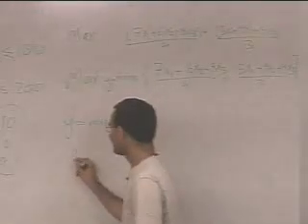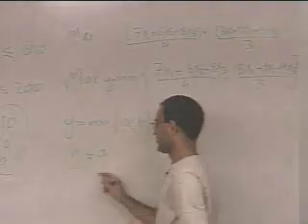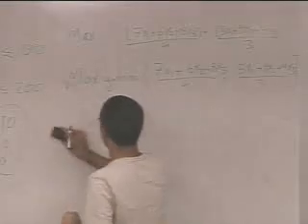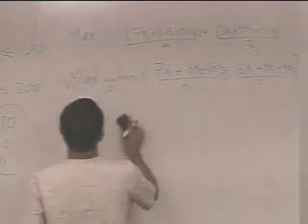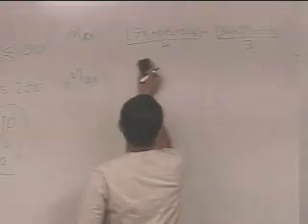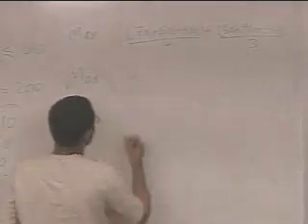Okay, y is less than or equal to A. What about B? Okay, y is less than or equal to B. Now, let's think of the trick here. I'm saying, forget this. My objective function would be maximize y.